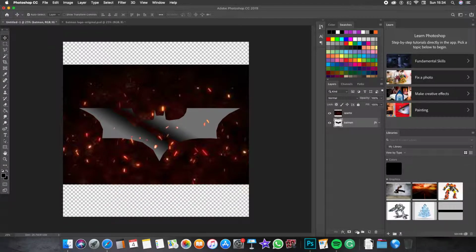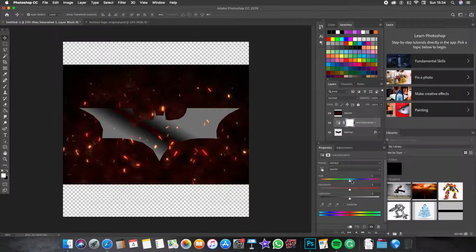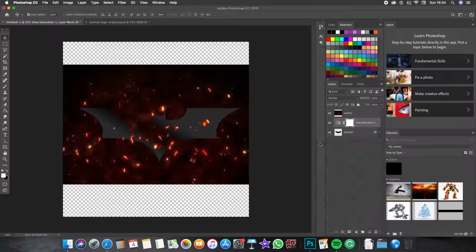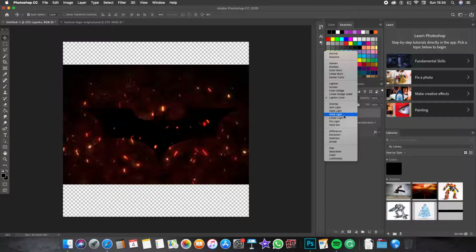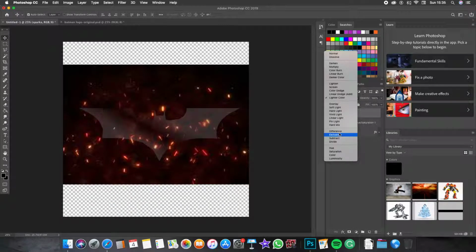Delete that. I'm going to go to here, hue and saturation, and then change that down to something like this. But if this doesn't work, you can always change it to another one, which might work. Better.